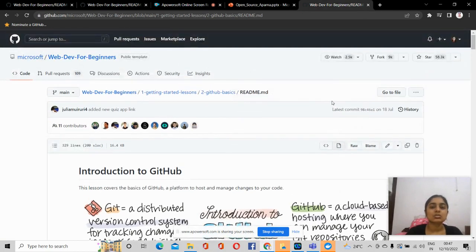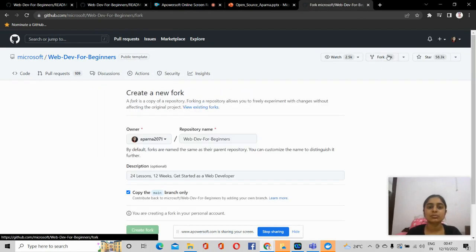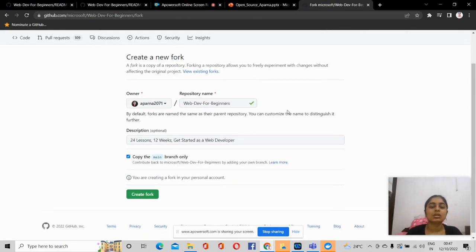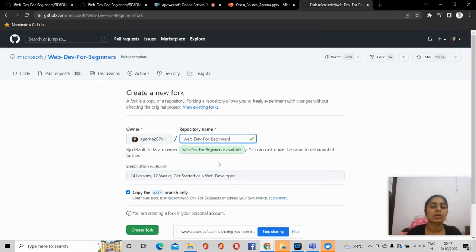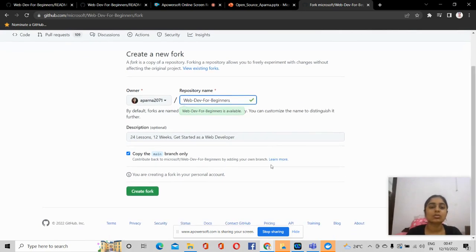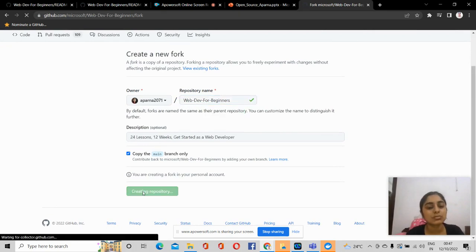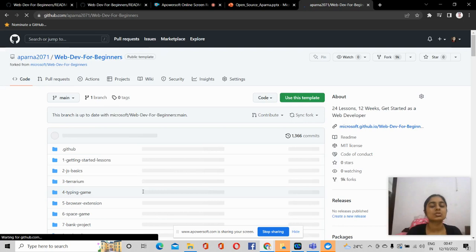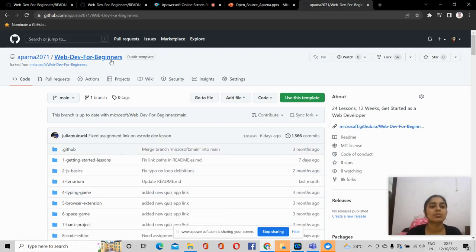Here you can see the fork button. If you click on this, it will create a repository with the same name as it was earlier in your GitHub account. If you click on create fork here, it will create a repository with the same name, web development for beginners.